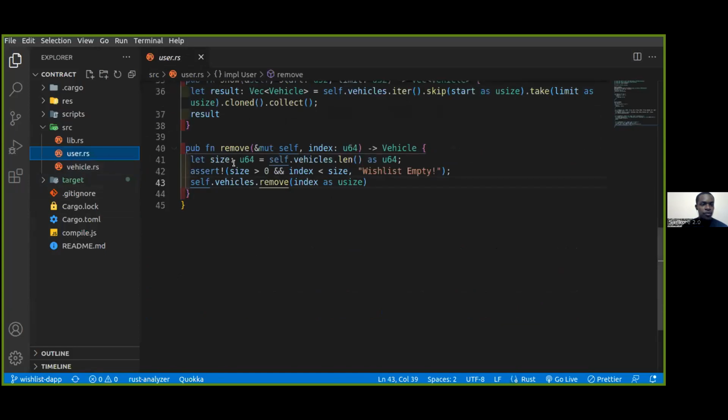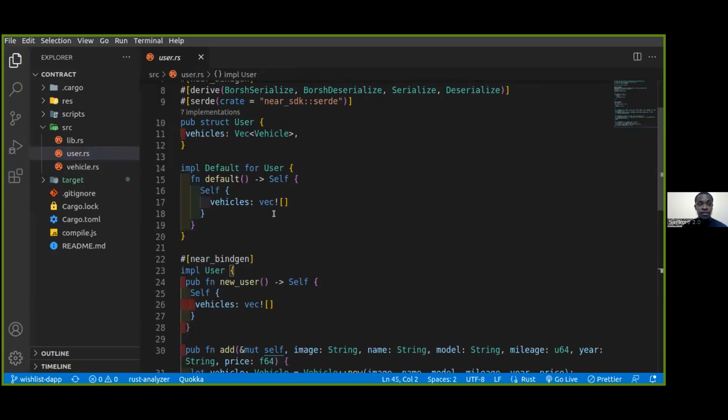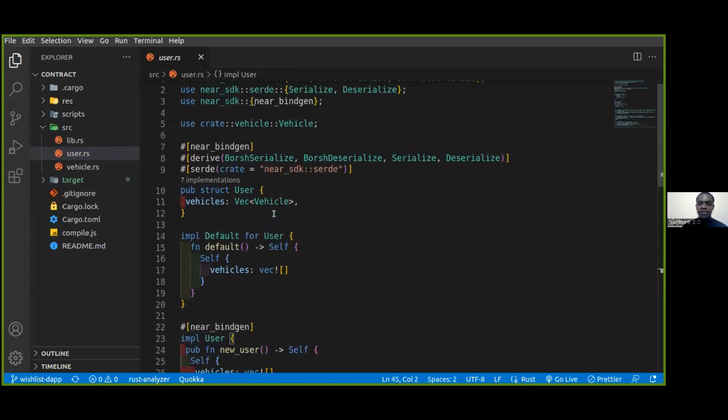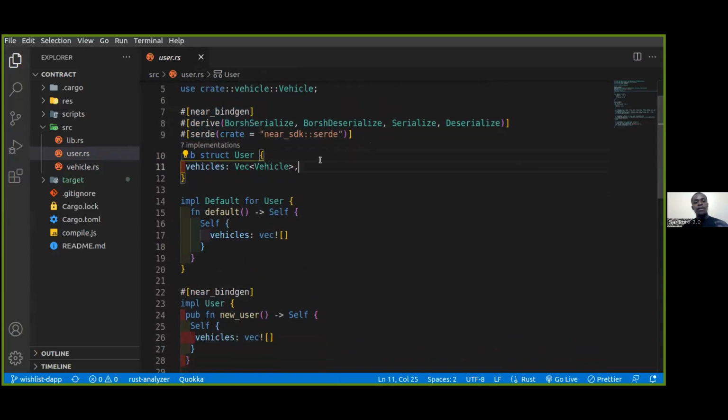So let's move on to the user.rs file. And right here, this is also similar to the user file I showed us in our barebone Rust program, with just a few changes. I've talked about all these, so they do the same thing right here. Our user structure has a vehicles instance, and the vehicles instance takes a vector type that is going to store an array of our vehicle objects, okay?